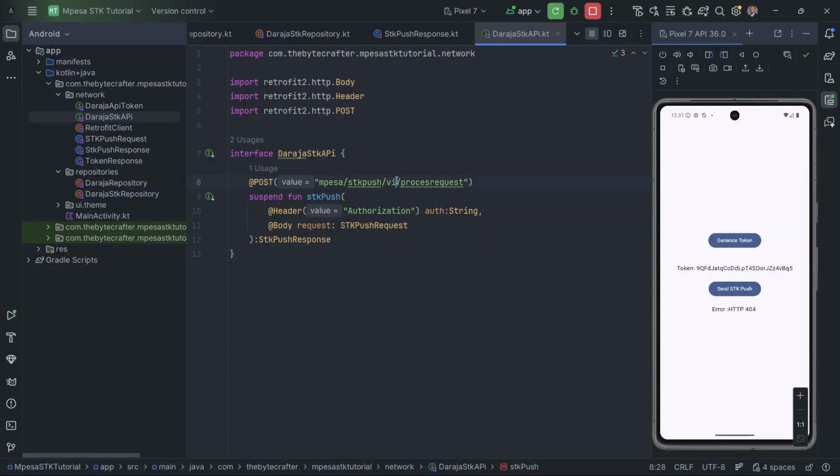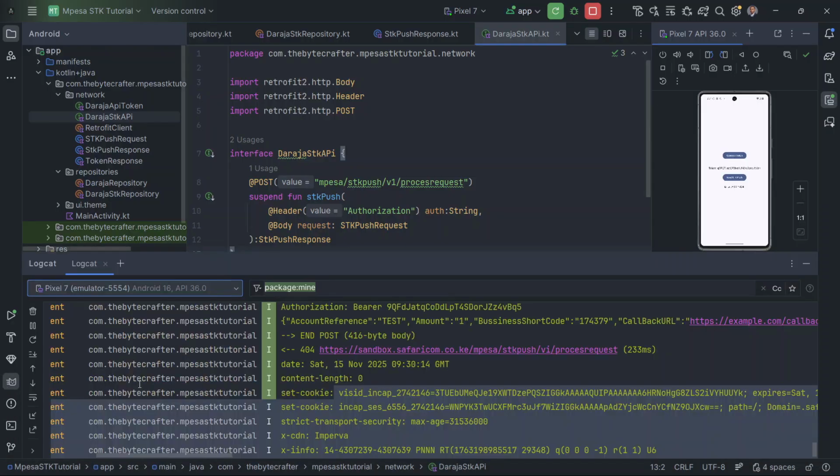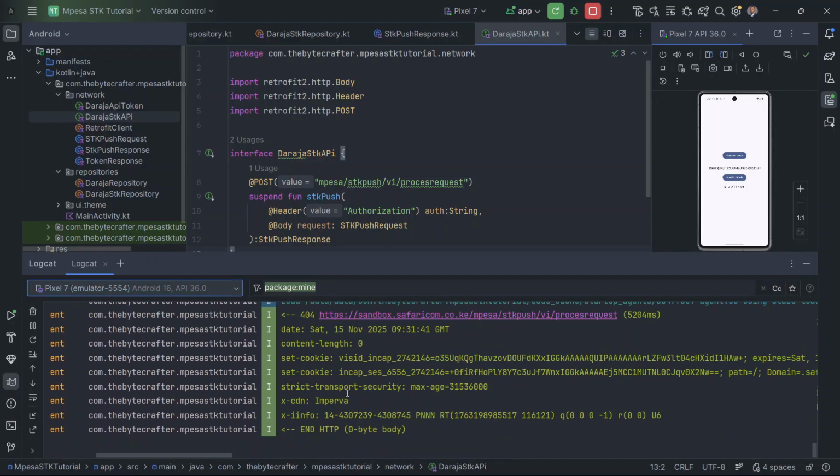So I need to change these here to V1, and then now I can try to generate a token. And then I send an STK push, and hopefully now, okay, it still gives a 404.